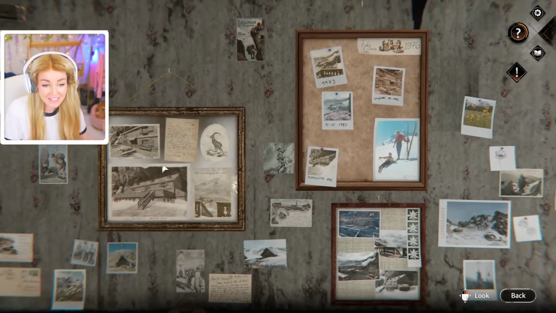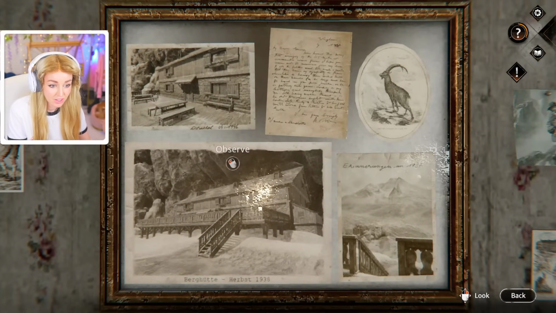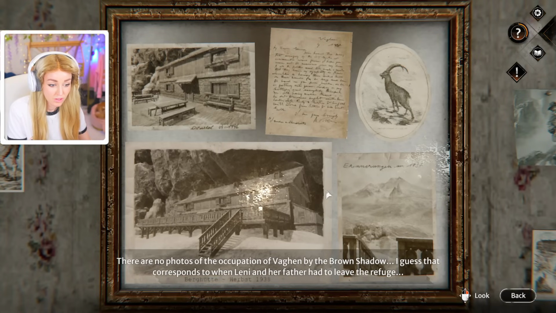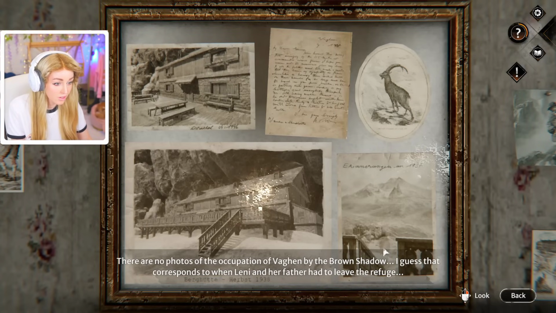There's so many dates here that I don't think it relates to it because it's almost like too many loose herons, you know? These date from before the war. There's even one from the summer when Dana worked at the refuge. There are no photos of the occupation of Vaughan by the Brown Shadow. I guess that corresponds to when Lenny and her father had to leave the refuge.